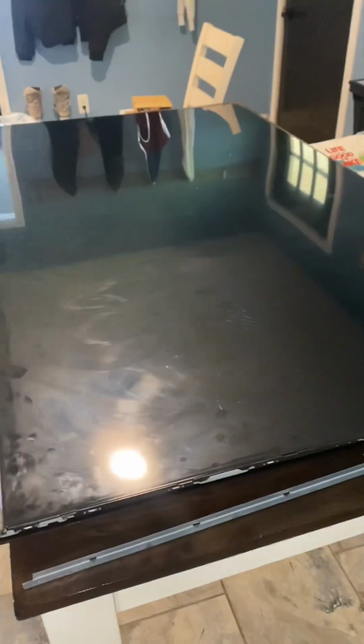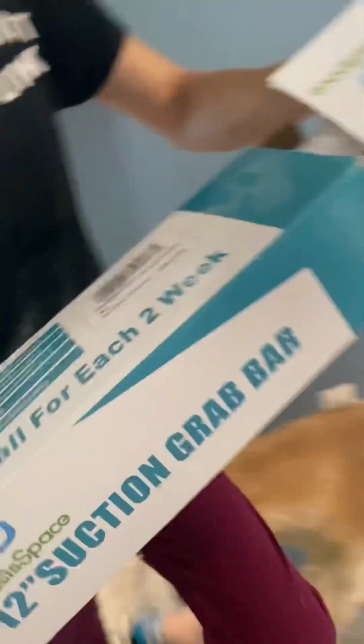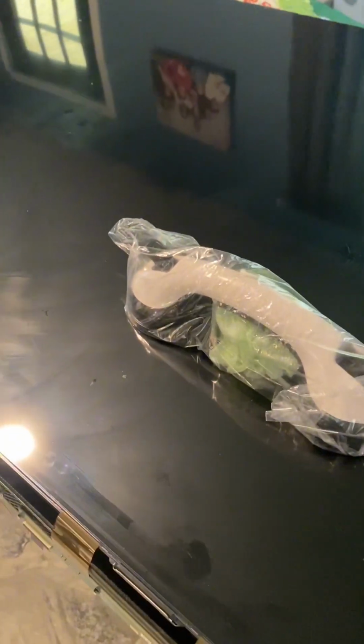Maybe I got one. Let's see what we can find. Oh, I think she's got a suction cup. Wait. Don't scratch nothing. So we're going to use this suction cup grab bar, safety grab bar. That'll at least get one suction on it so we can get our hands on there. Okay, so apparently you really need those suction cups because I just broke this outer glass on mine.